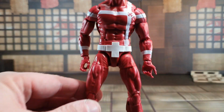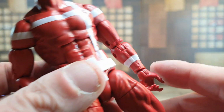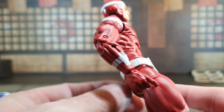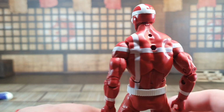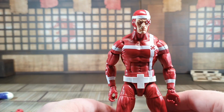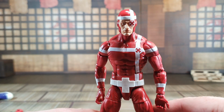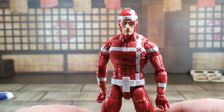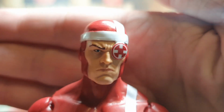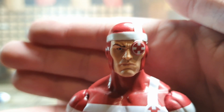But yeah, sometimes you get little bits of dirt paint on it like that, and some of it kind of spills. And again, the holes on the back, no need for those. He doesn't have anything to plug into him. But as you can see, face sculpt wise, he is quite nice. He's got the whole cybernetic eye thing there, and he does look like a quite angry lad. Nice stern face. Face sculpt is excellent, has to be said.